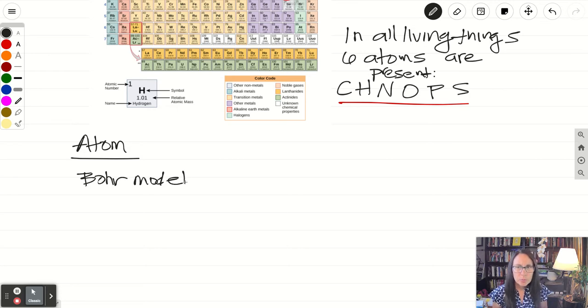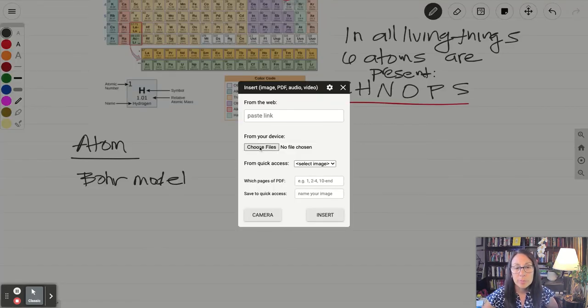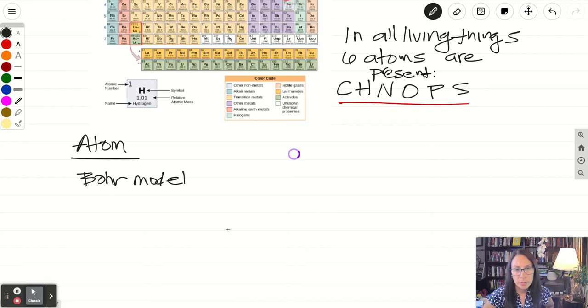The way that we write a Bohr model is that all atoms have a nucleus, which is the center, and then an outside part, which are called shells. So there's a nuclear center, and then these shells on the outside of that. When you draw a Bohr model, you put what's in the nucleus first. Before I do that, I'm going to pull in carbon so you can see what I'm talking about. Here's carbon from the periodic table. I'm just going to blow it up so you can see it up close.